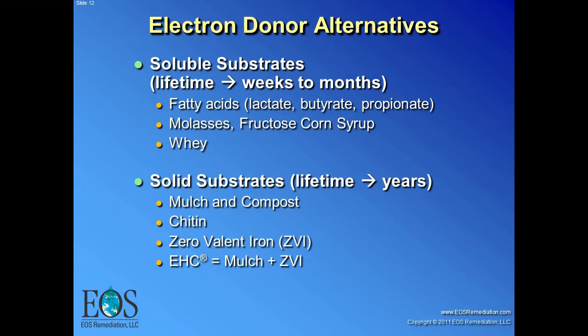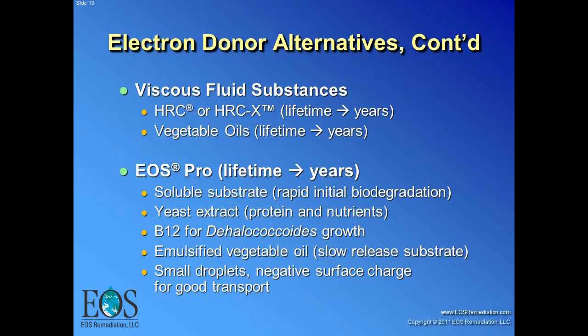Other alternatives, viscous fluid substrates like HRC or even neat vegetable oil some people inject. They work, they're relatively long-lasting. I think the challenge with these viscous materials is how do you get good distribution? And I'm going to be talking about that a little bit in this talk and a lot more in maybe a future webinar. Or you can do something like an emulsified vegetable oil.